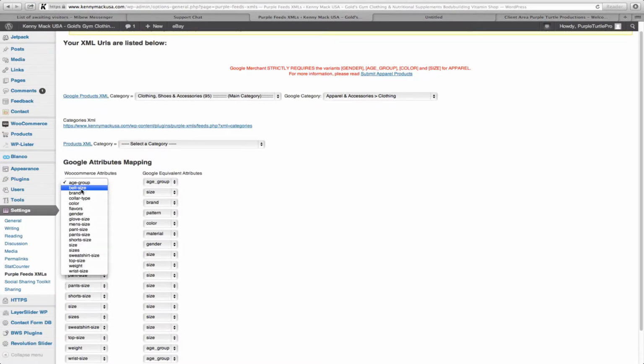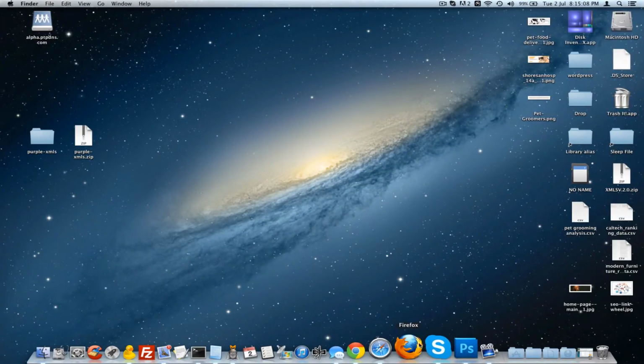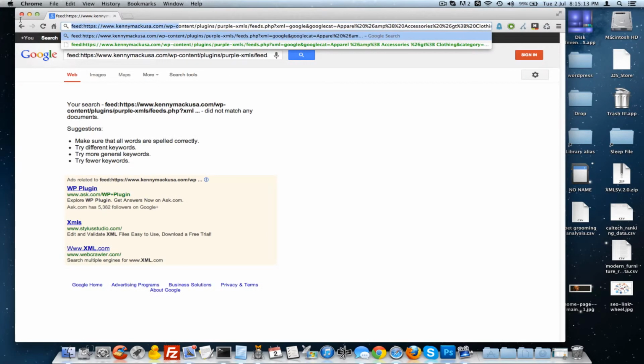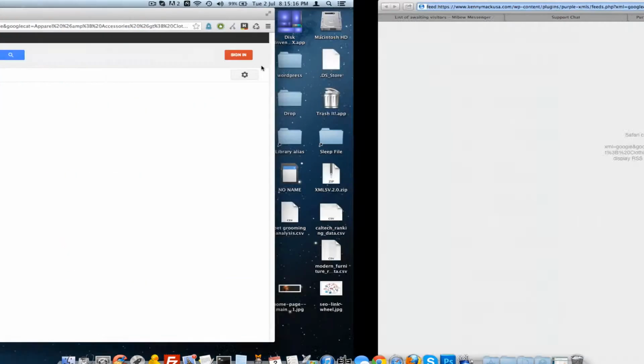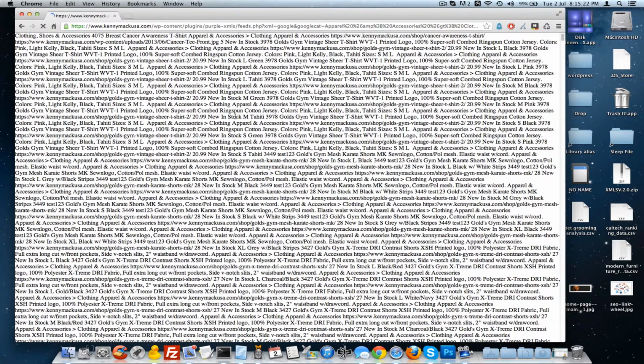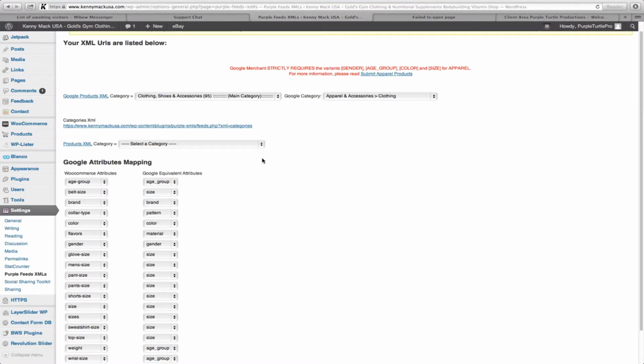So apparently, I put this age group in here as a recent addition to this guy's store. He doesn't actually have an age group for any of his products in the store. That's what that is. So once this page loads, you can see I have this nice output now. Okay, I will find age group. See, it's not found. So he's missing a field, and that's the age group. I put this in here, like I said, but you have to have it in here.